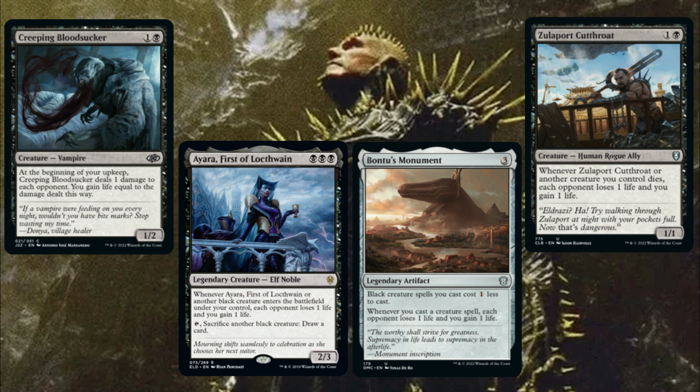Whenever Ayara, First of Lochthwain, or another black creature enters the battlefield under our control, each opponent loses 1 life and we gain 1 life. We also can tap her and sacrifice another black creature to draw a card. Not only does Bantu's Monument reduce the cost of our black creature spells by 1, but each opponent loses 1 life and we gain 1 life whenever we cast a creature spell.